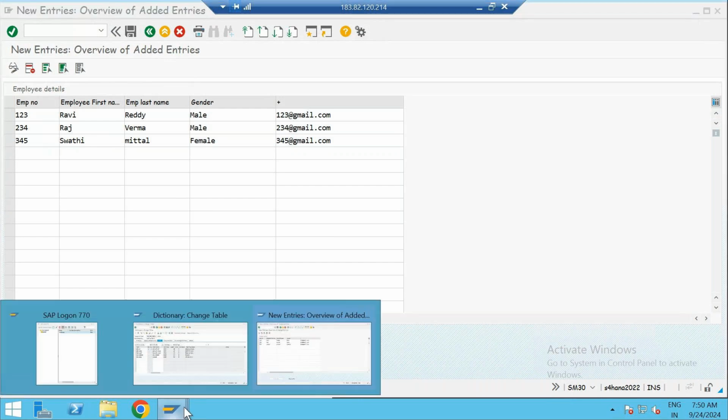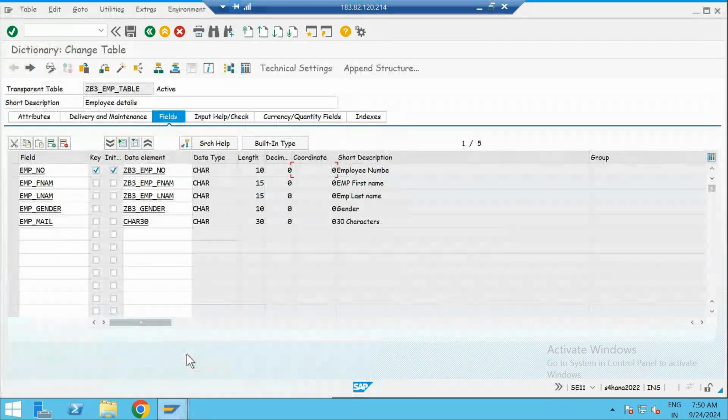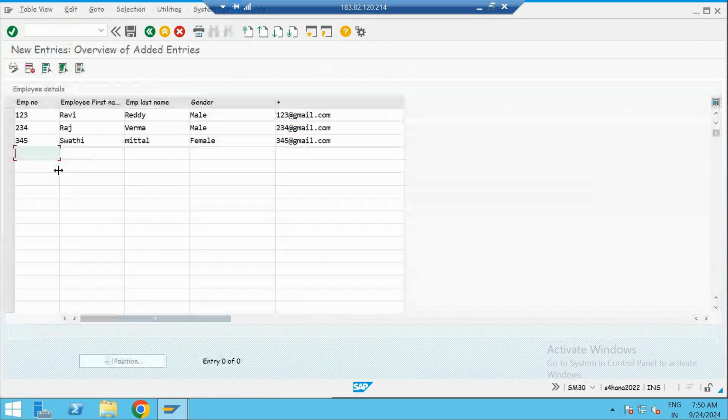Now let's understand the concept of primary key versus normal key, unique key versus non-unique key. In this table, what is my unique key? Employee number. That means the employee number cannot be repeated. Correct? The value inside my employee number cannot be repeated. So now let's see what will happen. I gave some entries here, and I'll hit enter.